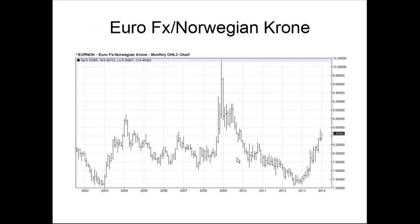Euro versus the Krone — you can see the big spike up during the financial crisis, the Euro gaining against the Krone. A lot of the time these types of movements in currencies are actually a signal of the health of the European economy. These large spikes in the Euro versus the Krone are people being told to pull back their loans — banks are telling companies it's time to pull back a loan — and that's where they have to cash out of Krone and into Euros, which obviously sends the Euro skyrocketing. But it's actually a sign of a very unhealthy Euro economy when you see spikes like this, because it's a sign of ill health with the banks and companies calling in the loans. That's why you see these forced spikes.